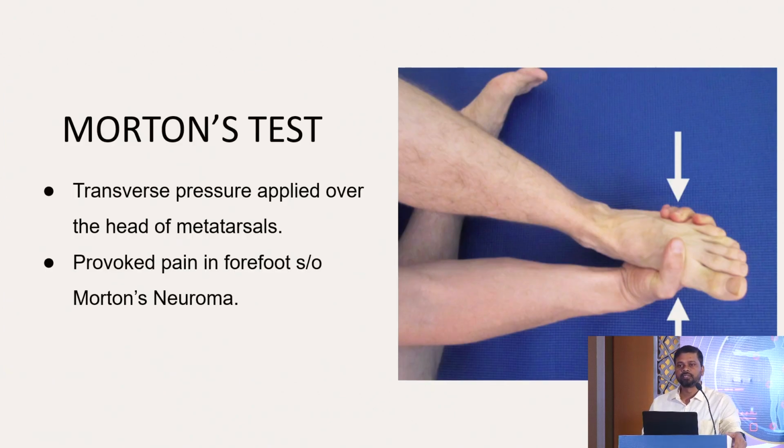The Morton test. The Morton test we usually do for Morton's neuroma. Just do compression of the metatarsal heads. We can see whether we are provoking the same type of pattern or not. There is again a lot of confusion about Morton's neuroma, whether it is purely a neuroma or not. Some say it is an entrapment neuropathy, some say it is a neurobursal complex, and some say it is a purely true neuroma. So that is actually the subject of research.